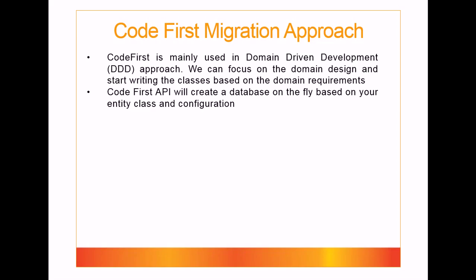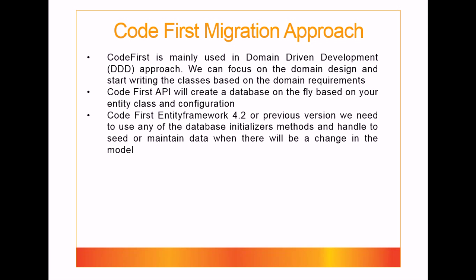Okay, so in this code first approach, what we normally do is we create a set of classes, and inside these classes all the set of entities will be present, and the database will be created automatically with the help of Entity Framework. Okay, and now let me tell you about the code first migration approach. Why do we need to go for code first migration approach?